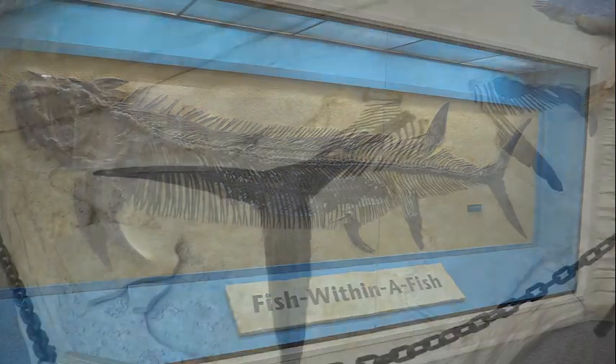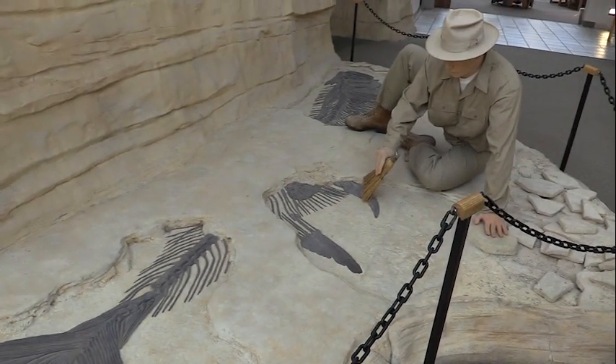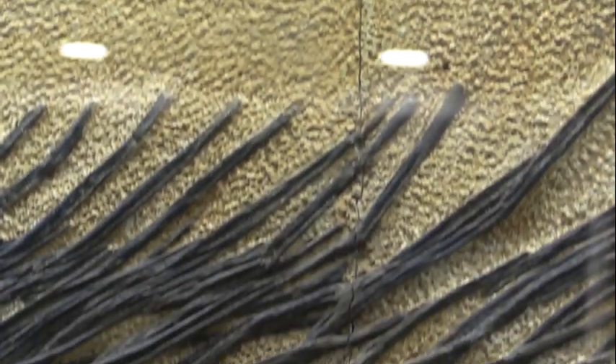One of the really cool things when you're viewing the fossil on display is that if you look behind me, you'll notice it's in a big chunk of plaster. Things have changed a bit in how we excavate and treat fossils nowadays, but in Sternberg's time the focus was on bringing a fossil back and putting it on display for the general public to see. The side facing the wall was the side first exposed in the field, and if you have really sharp eyes there's a hairline break in the middle of the slab — those pieces were individually flipped over and brought back to his lab where he cleaned, prepped, and restored missing bones.